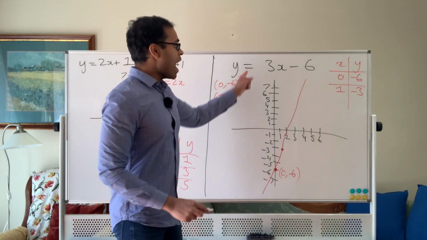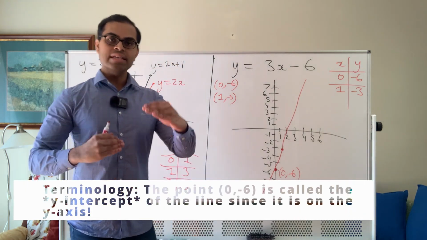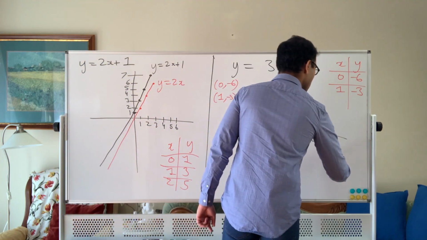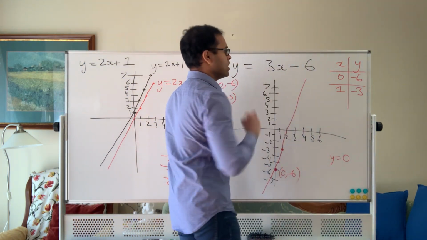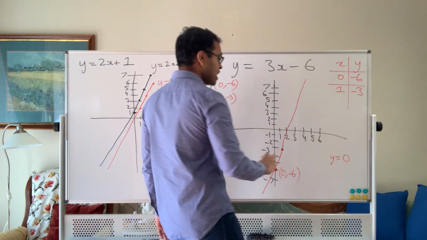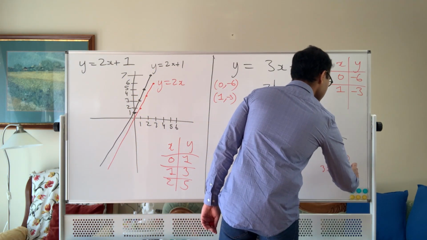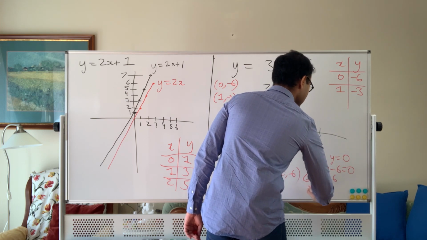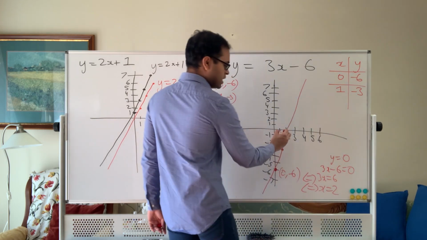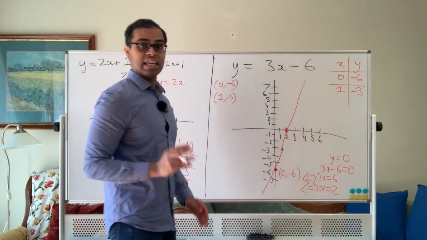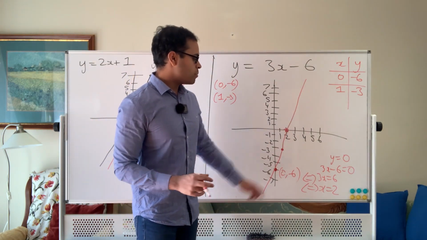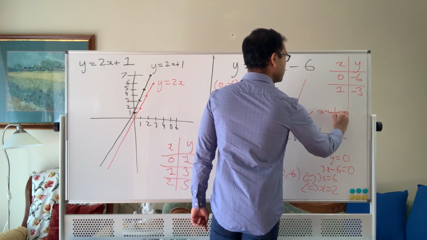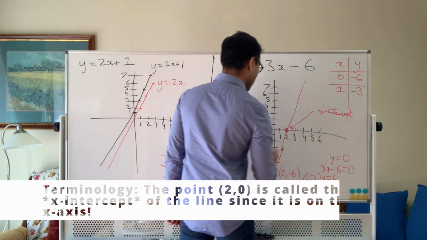And when is y 0? That's when you're on the x-axis. Y is telling you how far up or down you're going. So when y is 0, you have to solve the equation. Y is 0, well, the line is y is 3x minus 6. So that means that 3x minus 6 is 0. And if 3x minus 6 is 0, you're just solving the equation 3x equals 6, or x is equal to 2. And so here you can see this is consistent with my graph. I knew to make sure that I was drawing correctly so that it goes through the point (2, 0). This is what we call the x-intercept of the line, or the graph, and this is what we call the y-intercept.